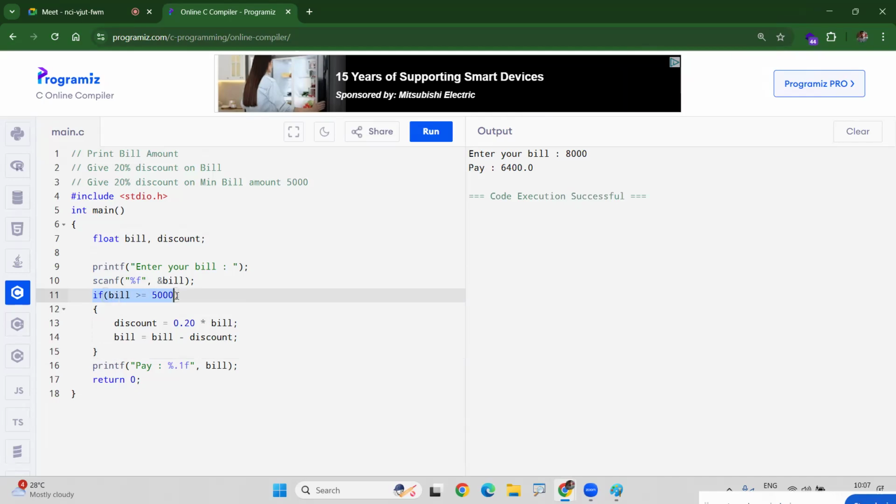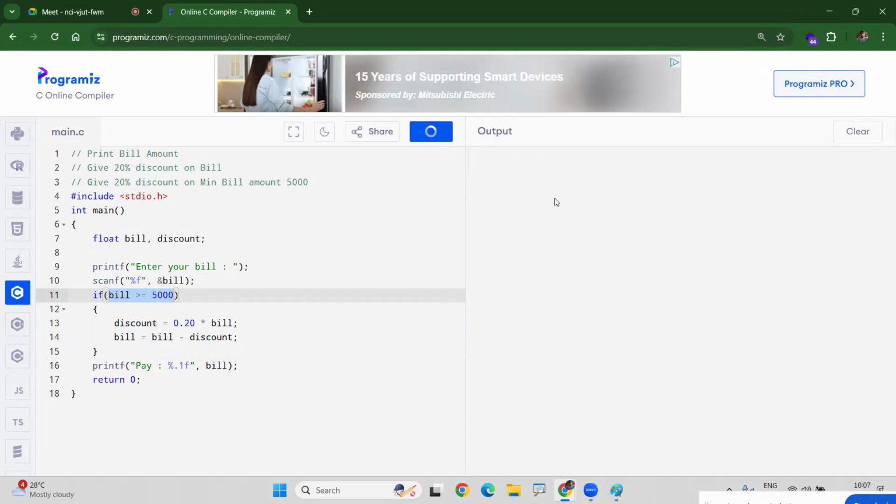So what is if block? If block is used to execute a block of instructions only if the condition is valid. Let's say the bill amount is 3,000 rupees, the condition is false, so the block will not execute.